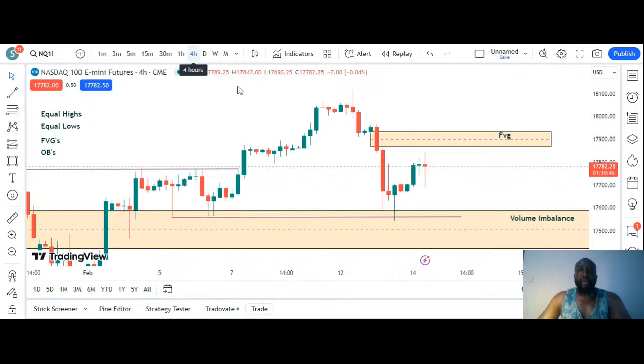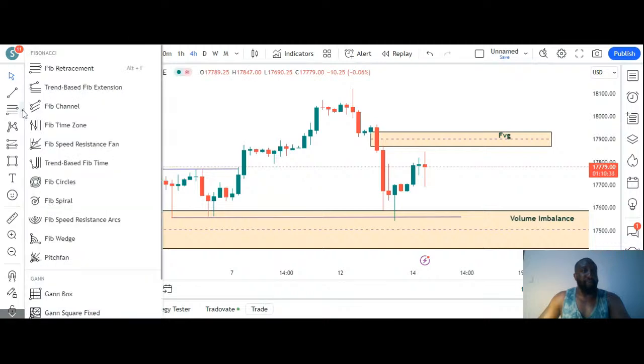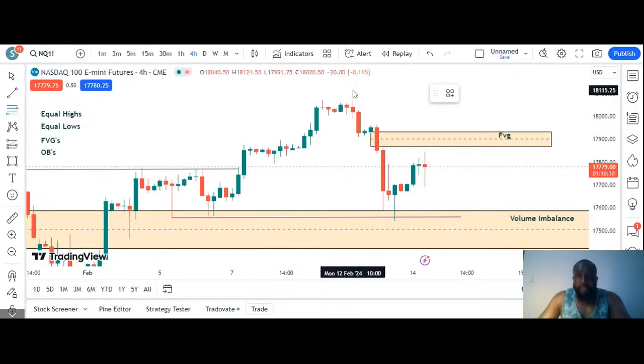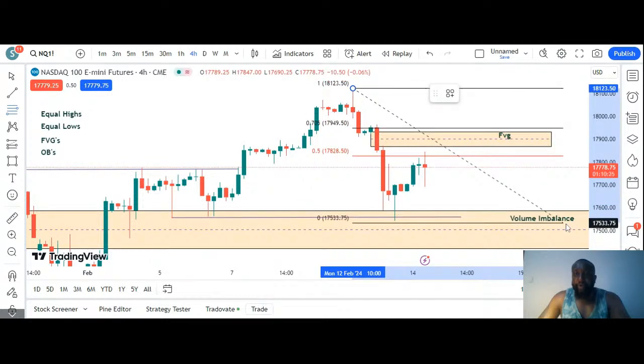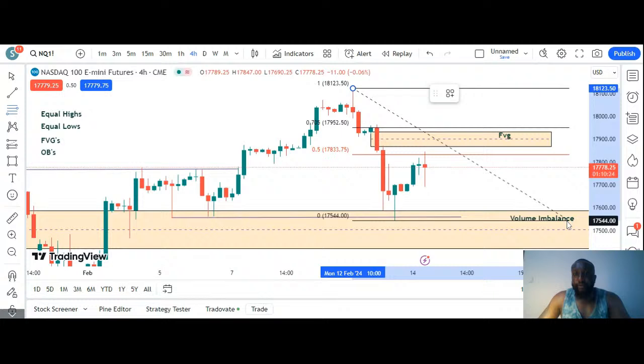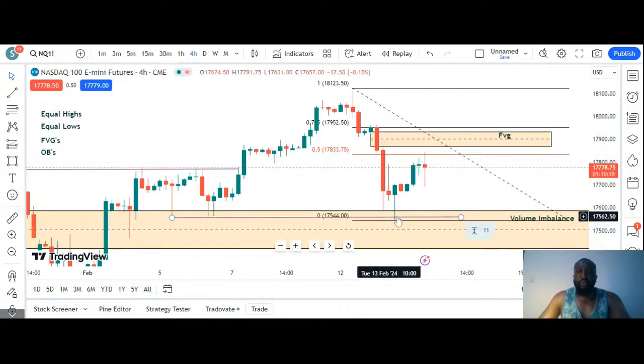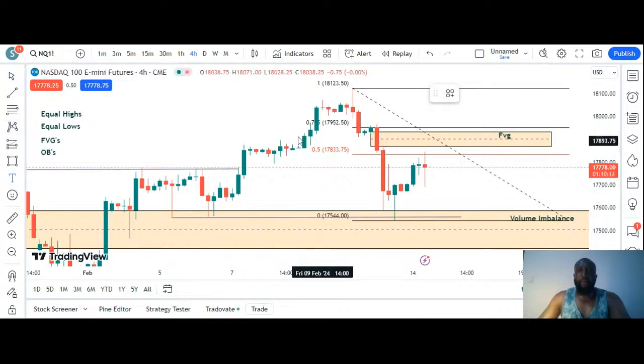We're on a 4-hour time frame here. If I look at the wave from this high to this low here, I'm just going to use the Fibonacci for these purposes, guys. I just want to get my levels. So I'm drawing my Fibonacci from this high to this low here. What do we have there? We have our 50% mark of the wave.